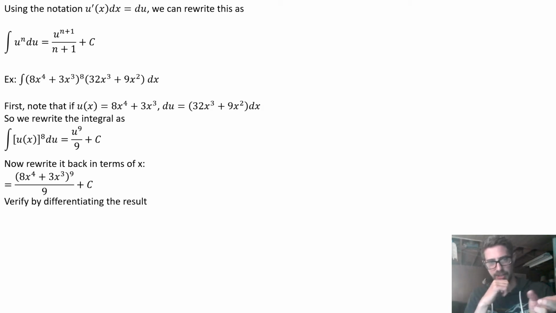Okay, the 9 comes down, cancels that 9, drops down to an 8, and then we would have to multiply by the derivative of the inner function, which gives us that 32x cubed plus 9x squared. Boom, that's it, right? So you can almost look at it and figure it out. And with this technique, with the substitution, you'll almost be able to skip the u at some point. Once you do this enough, you can probably just jump right to u to the 9th over 9. For now, obviously, bear with me, because making a change of variables is a very important technique in math.